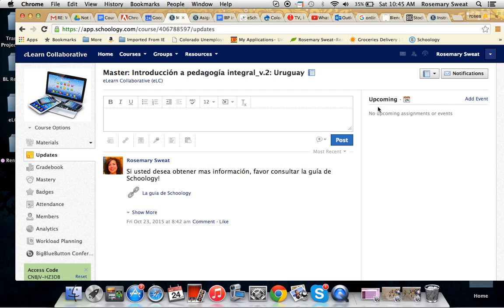If you post an event, it will show up here in your calendar on the side for your upcoming events. If you post a big blue button event, it will come here. If you add due dates to your assignments, it will too. And again, the user guide for instructors in Schoology is fabulous. If you don't know how to post an assignment, or you don't know how to add a due date to an assignment, or you don't know how to create an assignment or change the grade book, and it's in the middle of the night and you want to work on this, definitely check the resources there in your instructor guide because it will tell you everything you want to know.